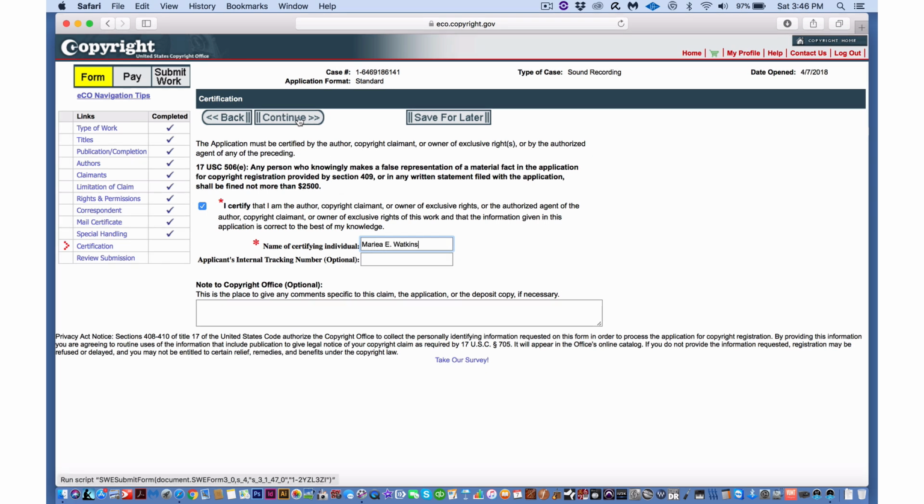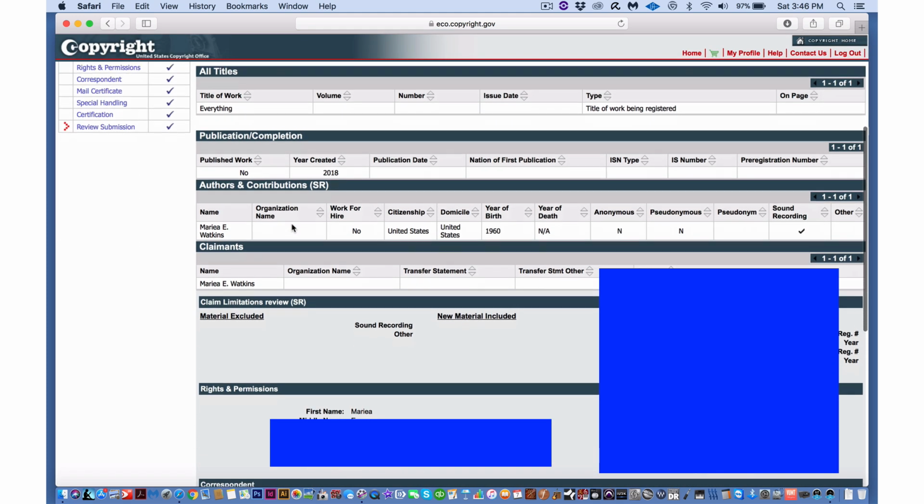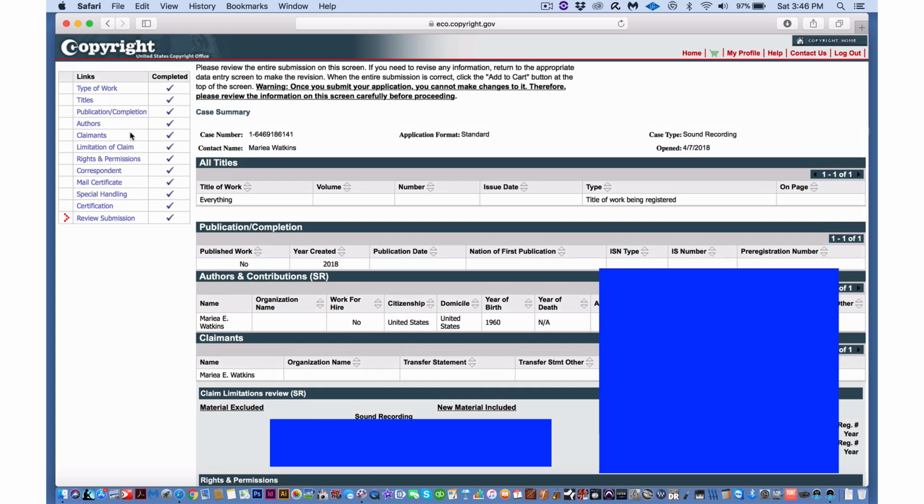And on this page, you get a chance to review everything before you submit. If you notice any errors or any omissions, then at the top left of the screen you can click on any one of the pages to the left, and it will take you back to that page to make your corrections, or if you made a mistake, you can edit and then click save and go back to this page. But be sure before you click on submit that everything is correct.